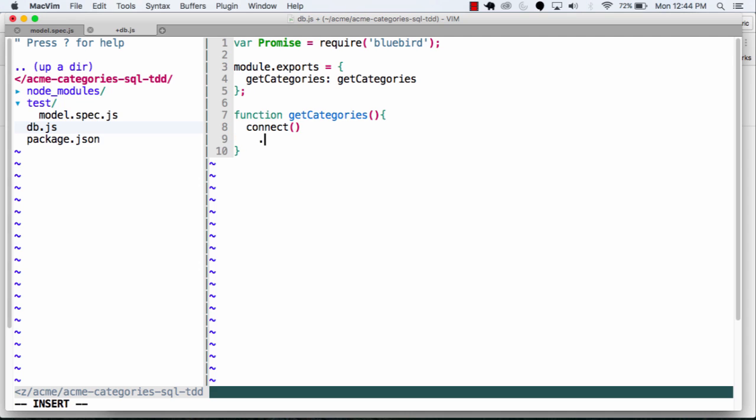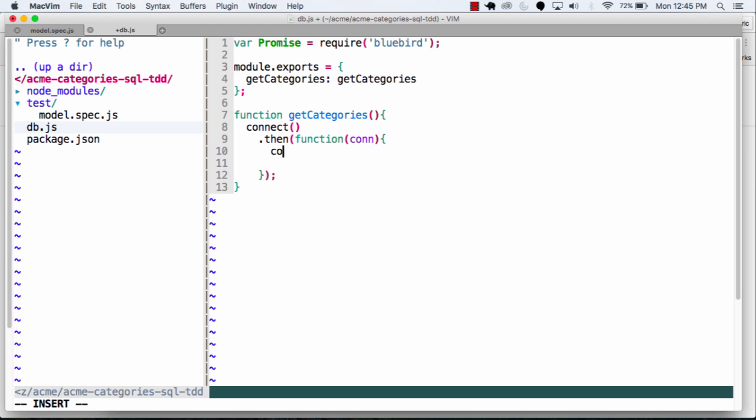And when we connect, we'll get a promise back. And this is not code that we've written. We'll get our connection back. And then once we have our connection back, assume that this is an object that can interact with a database.